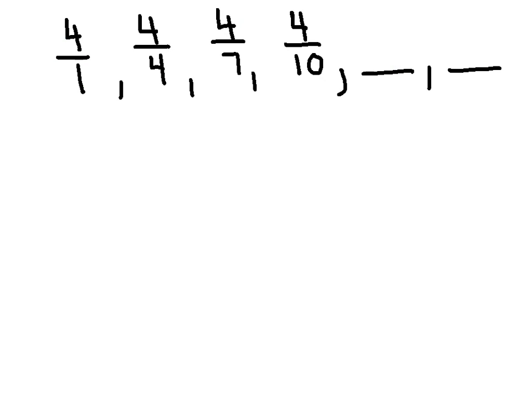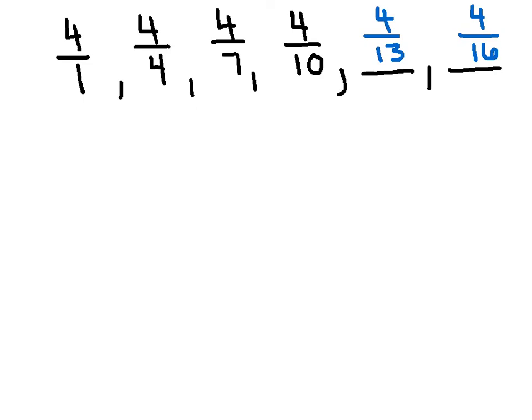Okay, last one of the night. So hang in there, a little more practice, and we'll gain some confidence in these problems. As far as identifying the next two mystery terms, I really like the numerators. You'll notice the numerators are not changing. The numerators look like they're continuously going to be a 4, so I just filled those in. On the denominators, it looks like they're simply adding 3. So the next denominator would be 13, and the next denominator after that would be 16.